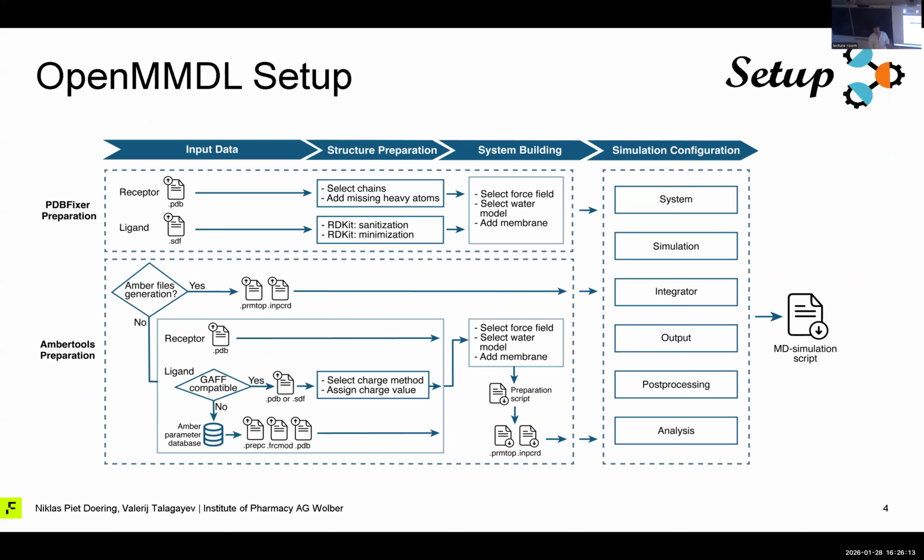As you can see, the Amber preparation part is a way larger portion. We will not be focusing on this today, but if you want to go a bit more into the nitty-gritty portion, you can click through some Amber tools parameters in here, which will allow you to also include more complex things such as cofactors like heme in CYP enzymes, or things like that. So the setup is a bit more in detail. But we also have the PDB fixer preparation path, which is a simple click-along where you just input a PDB and then you can prepare everything in our tool.